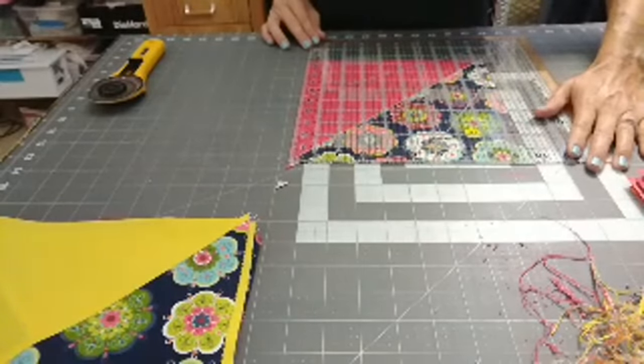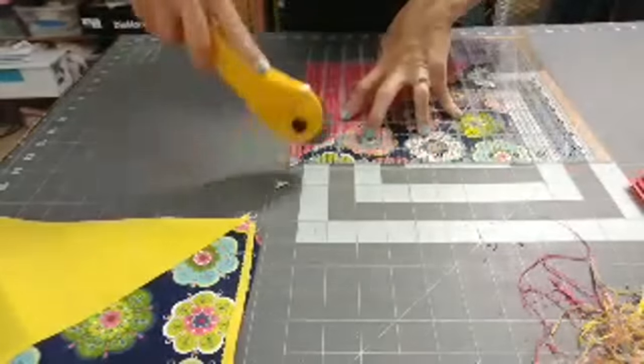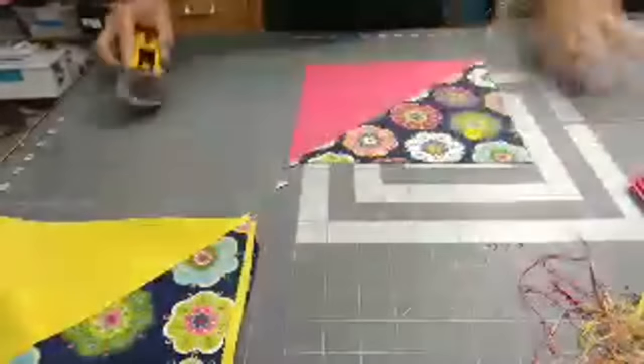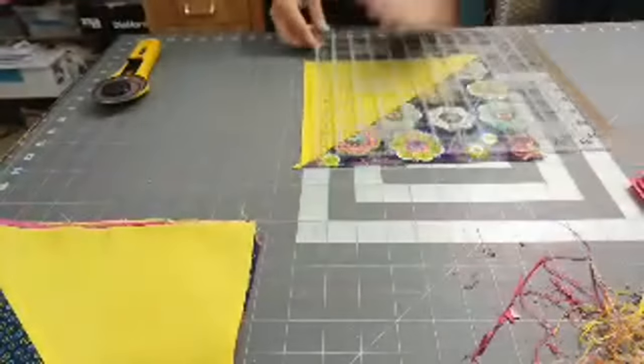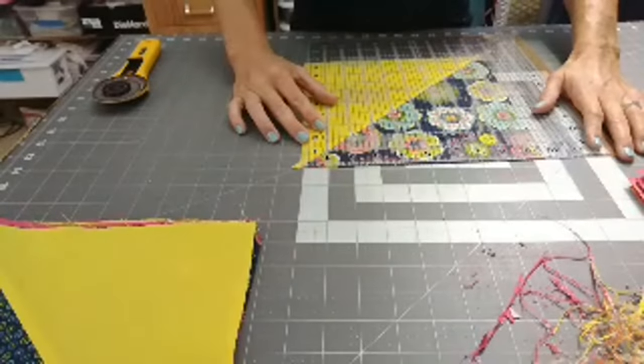How much time am I at? Can you look at the other screen for me? Yeah. 2:23. 2 hours. Shouldn't take long to put 8 rows together. As soon as I get these all cut, I should have just not cut them and sewed them together.